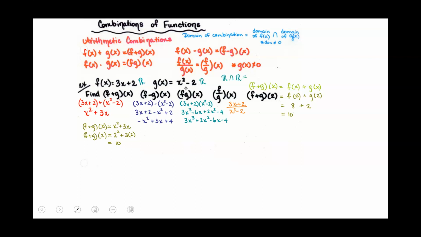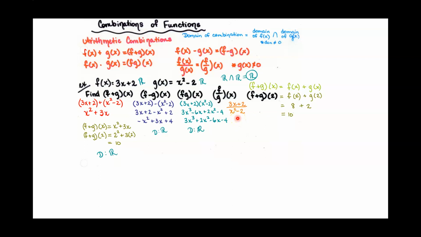So if I'm looking for the intersection of the domain of f of x and the domain of g of x, all real numbers with all real numbers, that's going to be all real numbers. So that means that the domain of the addition and the subtraction and the multiplication are going to be all real numbers. But when you get to your division, you have another thing that you have to contend with. Remember that your denominator cannot be equal to 0. So even if your domain is all real numbers for all the other pieces, you always need to check your division to make sure that you don't have an additional exclusion there.